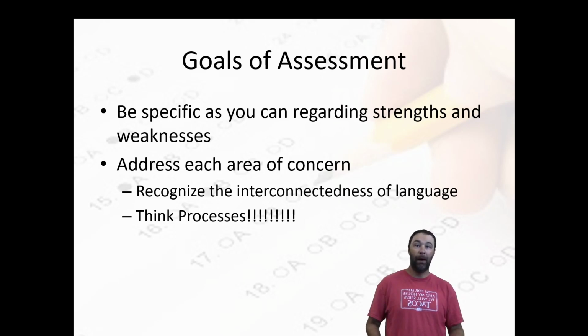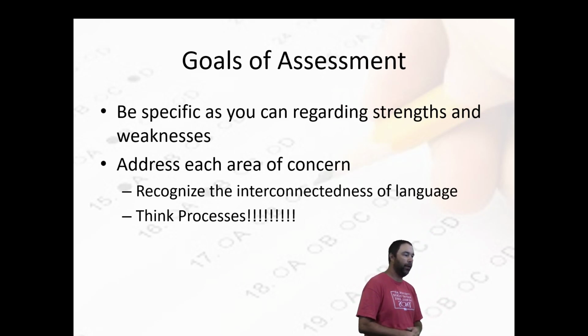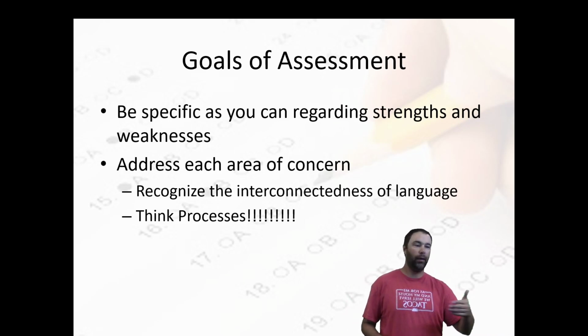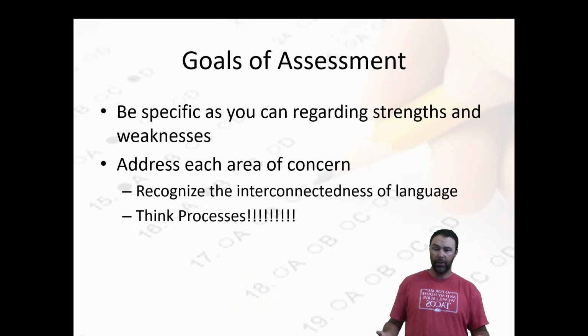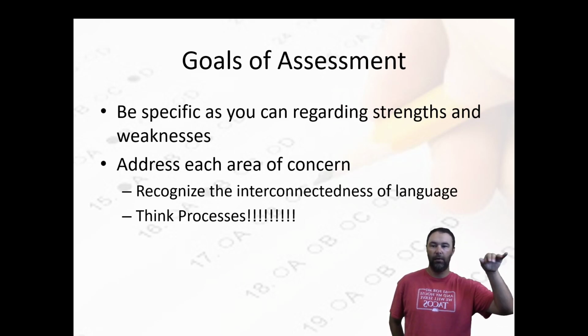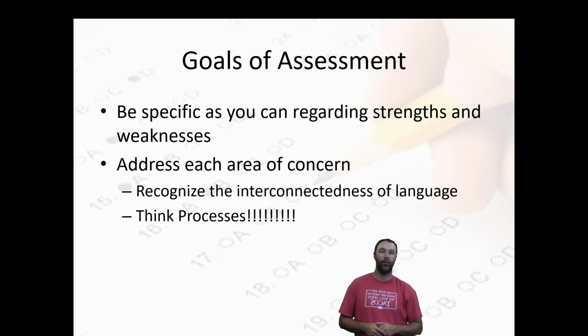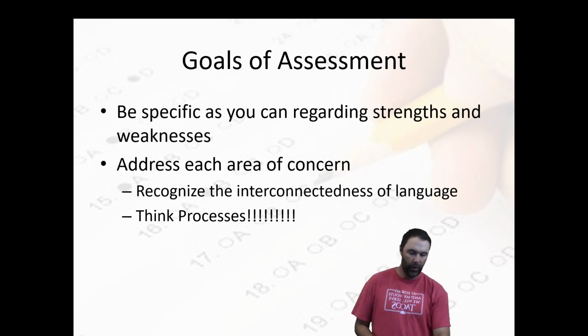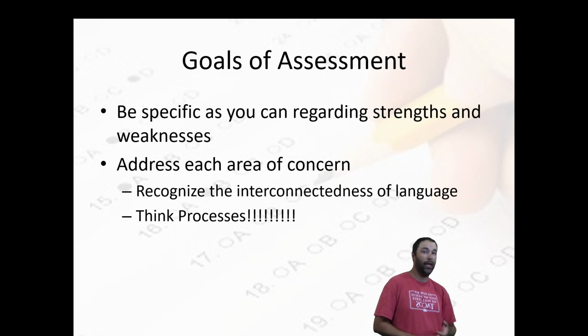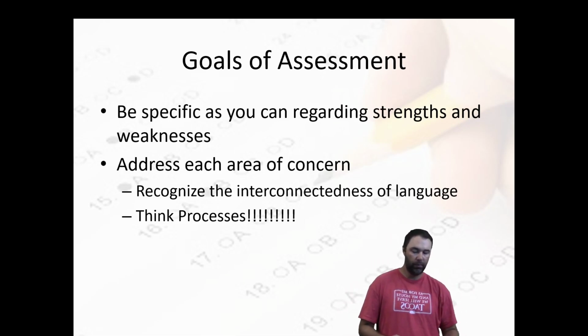And the way in which you do that is by recognizing the interconnectedness of language. A good example of that is if I have a deficit in morphology, okay, so I'm having difficulty adding and comprehending some of those bound morphemes that are associated with morphology. Okay, we know each one of those changes meaning, which is semantics. So if I assess something that's heavily based upon morphology, I have to realize that that's also going to have an impact on semantics, and vice versa too. If I'm assessing semantics, it definitely has a lot to do with morphology as well. Okay, we also have to think about the overall processes that are leading into this. So we think about much of what we talked about during the cognitive processing section, where we're thinking about the attention, storage, access, all those things, and the interconnectedness of it, which realizes that an upstream effect can have some really, really huge ramifications downstream. Okay.